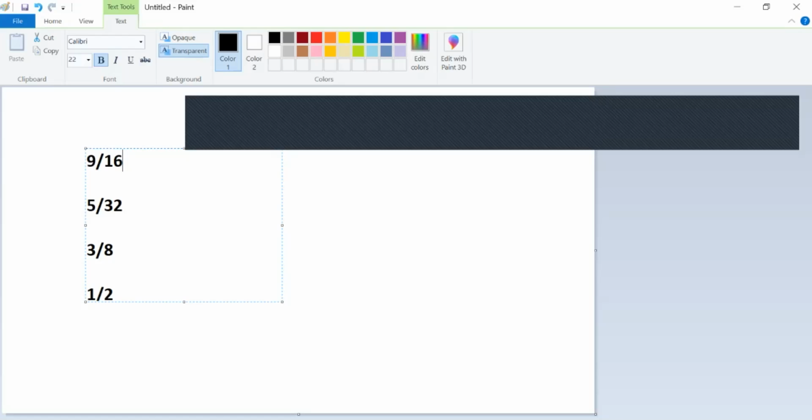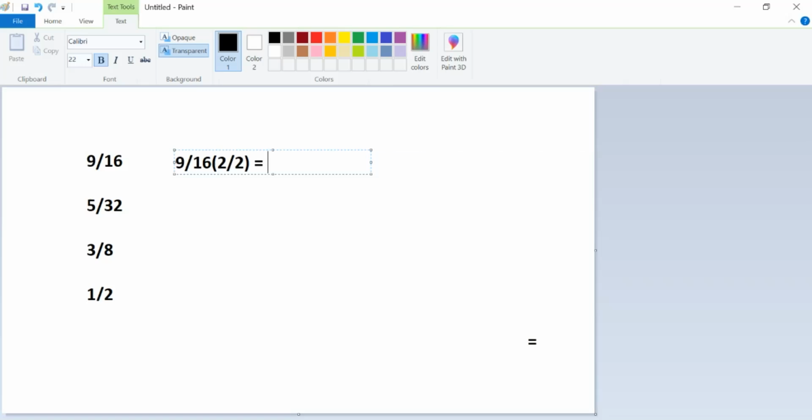Well, no, think of it this way. You've got to look at the largest denominator, 32. And I can convert all these to 32 quite easily, right? I can multiply this by 2, this by 4, this by 16. So that's what I'm going to do, right? Does that make sense? Yes, it does. That's how I would do it. So you take that top one, 9/16. I know I can multiply that by 2/2.